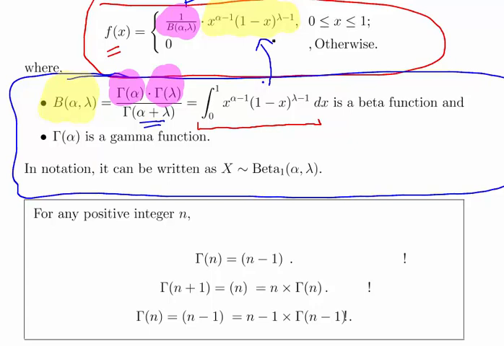This is the gamma function here, denoted in terms of alpha. It could be beta or any sort of integer really. Now, in notation we write this variable x as distributed as beta 1 alpha, lambda. Again, you might see it written this way in other books. Part of what's going on there is just that my setup is not liking betas. But anyway, we'll push on.